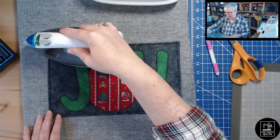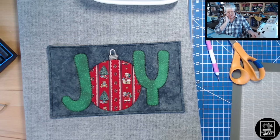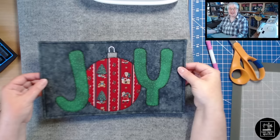And there's my first Christmas decoration. Is that my first Christmas decoration for this year? Maybe, maybe not. I forget now. But there we go. Isn't that cute? And I can just hang that right up on my fridge.